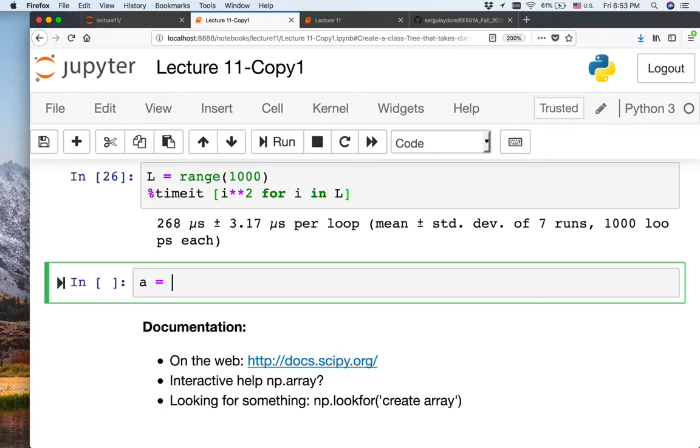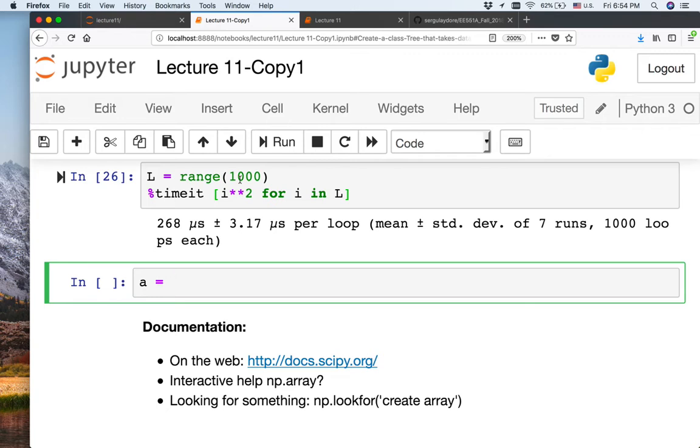So now let's create an array where the values go from 0 up to 1000, with 1000 excluded. Does anybody know how to do this in NumPy? You don't want to type all the values, right?